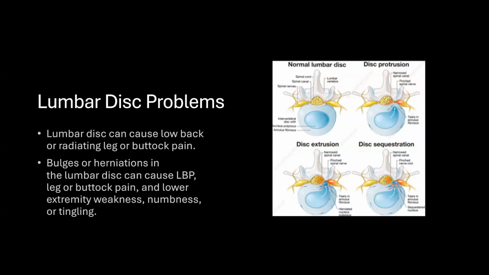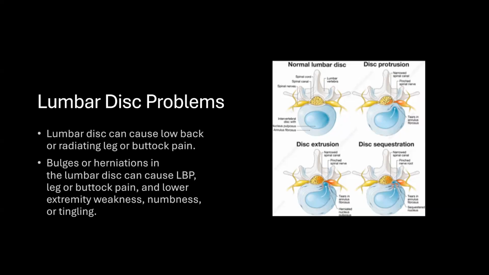So you can have a disc protrusion where that nucleus kind of starts to push through the walls and cause a bulge. That in itself can be painful, even if it doesn't push on this nerve, because the outer annulus is innervated, and if it becomes inflamed, it will hurt and give you low back pain. But when it starts pushing on this nerve, that nerve itself, that little irritated thing right there, will actually start to cause pain, maybe numbness, maybe tingling, maybe weakness down that leg.